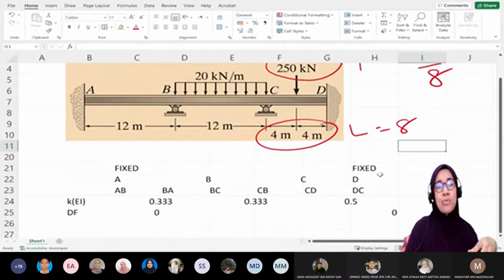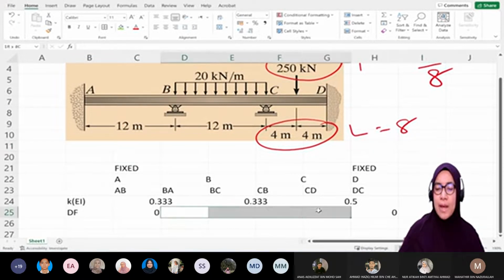We do not know how many members there actually are, and we only take this part out and analyze it using structural analysis with MDM. So A and D are not the end of the structure. That's why the formula for K is divided by infinity, and we get 0. If the end is a pin or a roller, we get 1 as the answer. So for these, 0 doesn't matter.